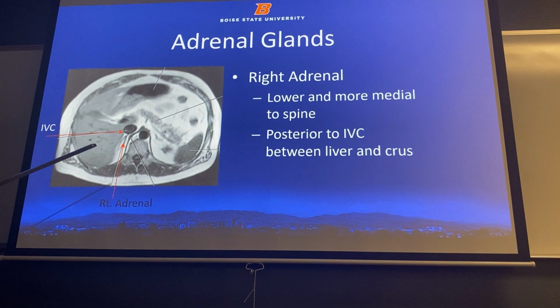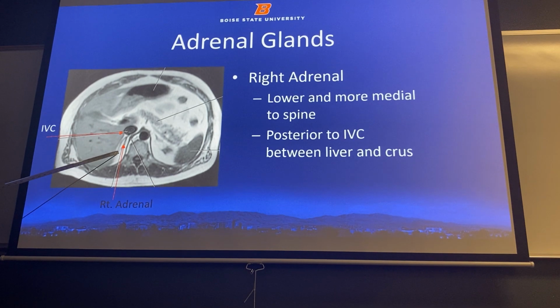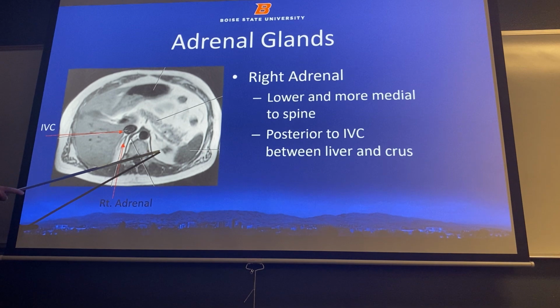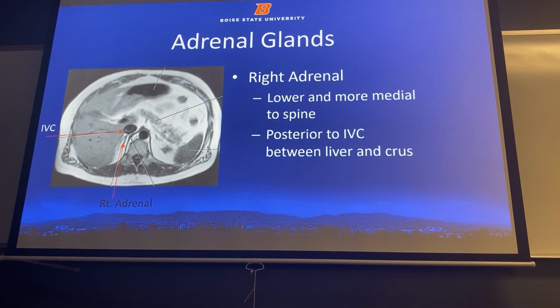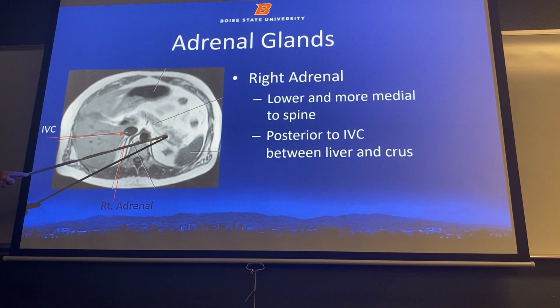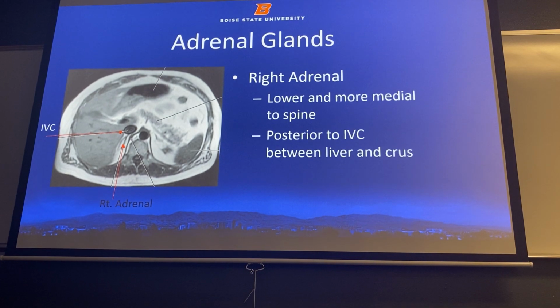Here's another perspective. Once again, a little bit more generous on this MR. You have the IVC over here, the right, rather generous inverted Y sign. Left over here, somewhat medial, maybe not as apparent, would be the left adrenal gland. Here's my pancreas right through here. So again, directly posterior to the pancreas would be the left adrenal gland.